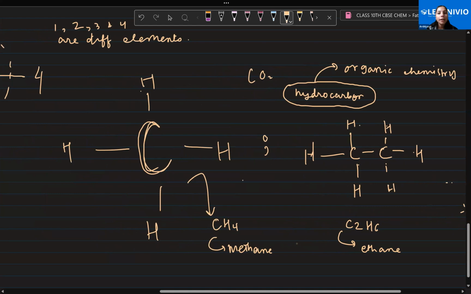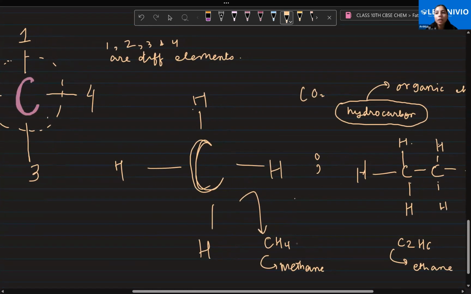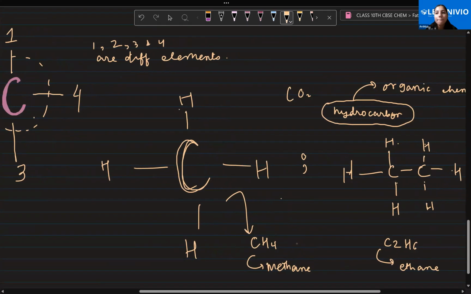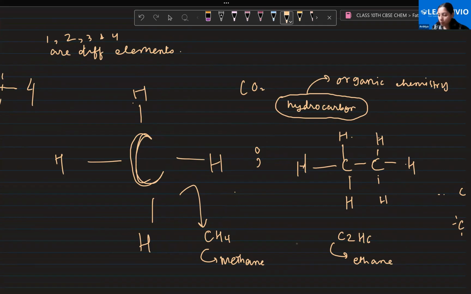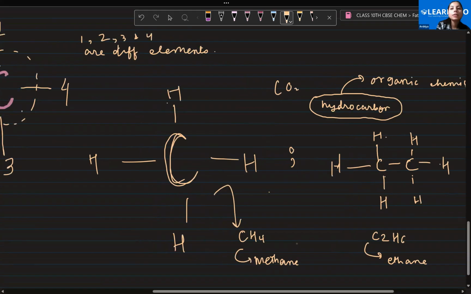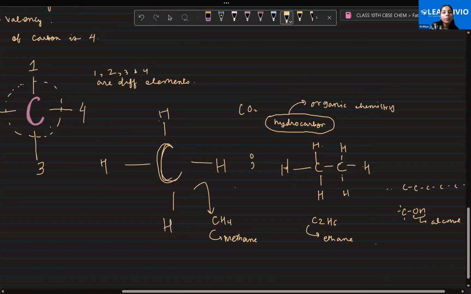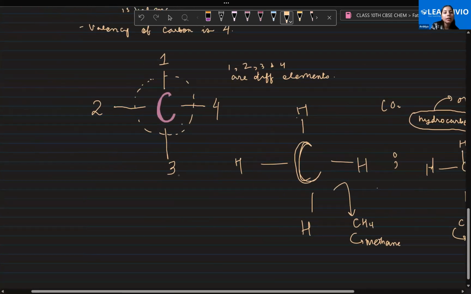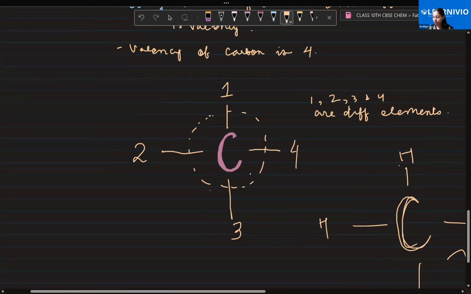Also, I don't know whether hydrocarbons are in your chapter this year. Hydrocarbons, do you have it in this chapter? I guess. Okay, so this was something extra. I don't know whether it's in your chapter or not, but this I wanted to explain. You can make that carbon is bonded on 4 sides. Valency of carbon is 4.